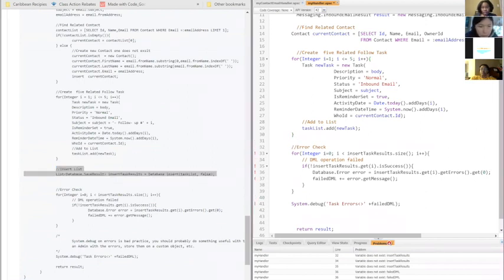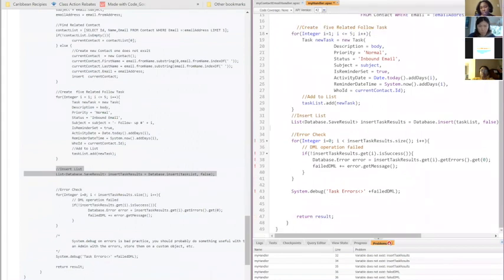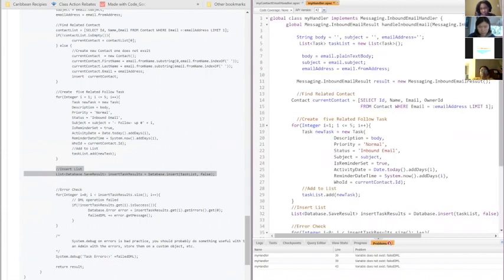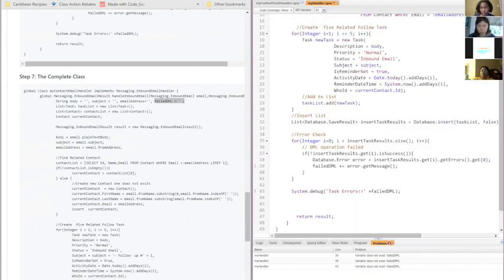Okay, so we're going to use the Database.SaveResult class. And then we're going to do error checking on that list. So if we have any failures, we're going to add them to a string that I need to add at the top. And then we're going to system debug.